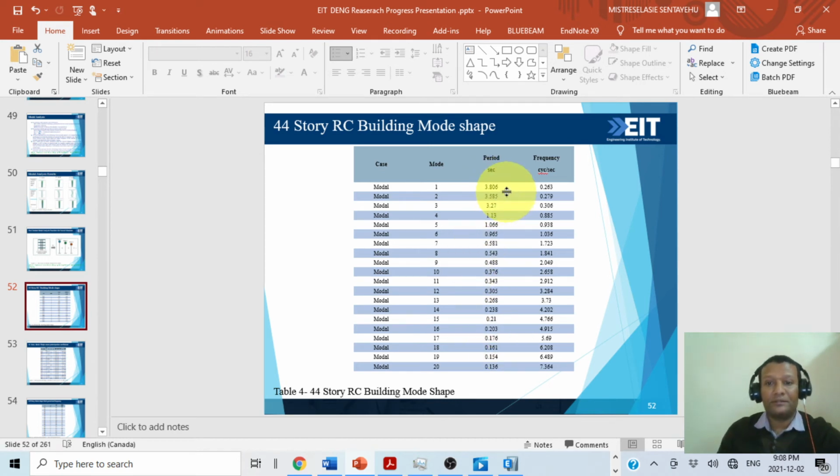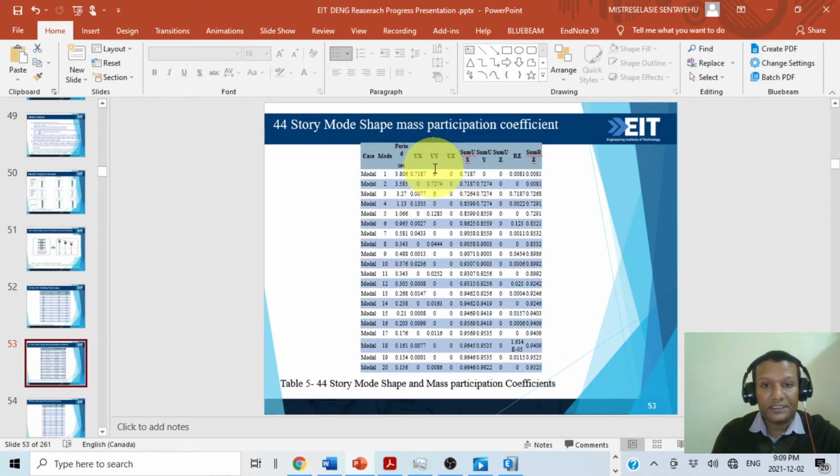So this is also one thing we will see. This is period. This is mass participation factor, as I showed you, 71% of the mass in the X direction in the first mode. The second one is 72% in the Y direction. It will continue like that. All the mass is here, around here. 90% is reached already, at 8 or something, 7. In the 7th mode we already reached there.